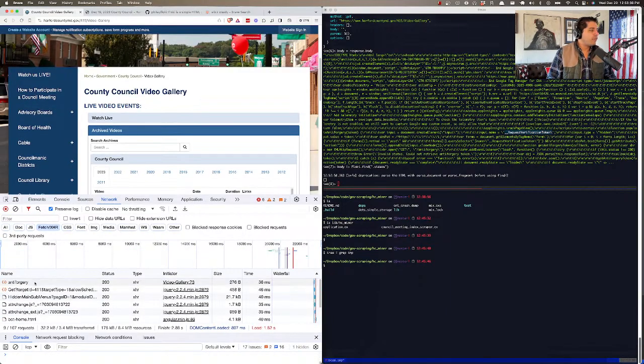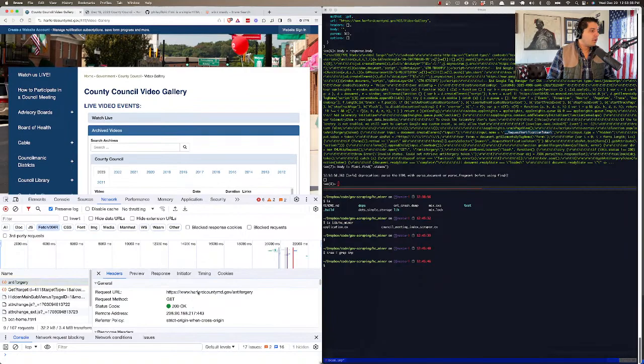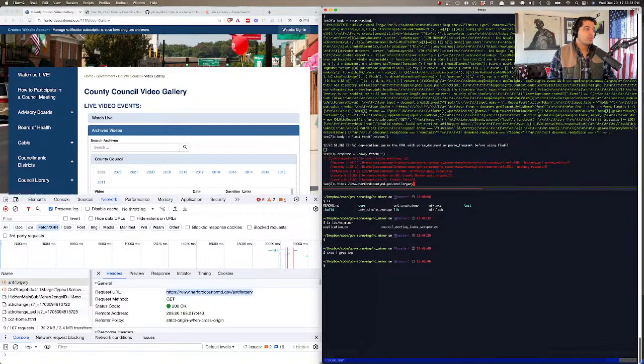Yeah, anti-forgery right here. So what happens when I do this? AF, anti-forgery.